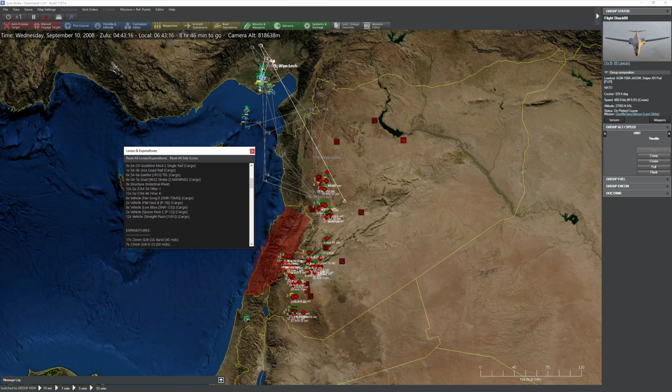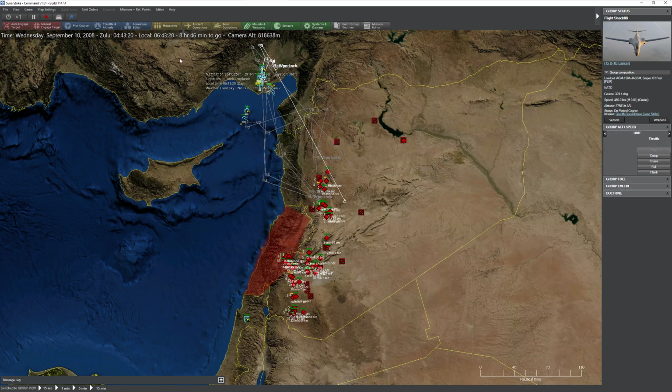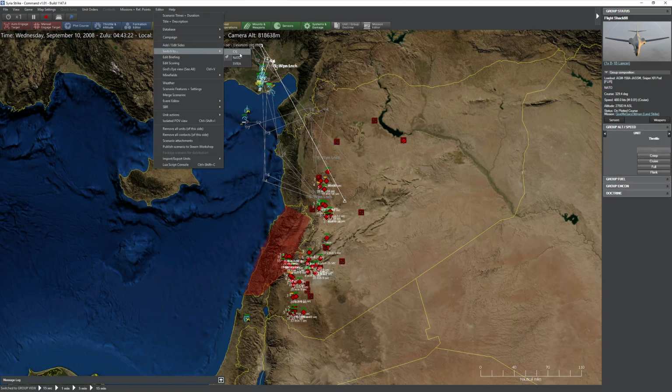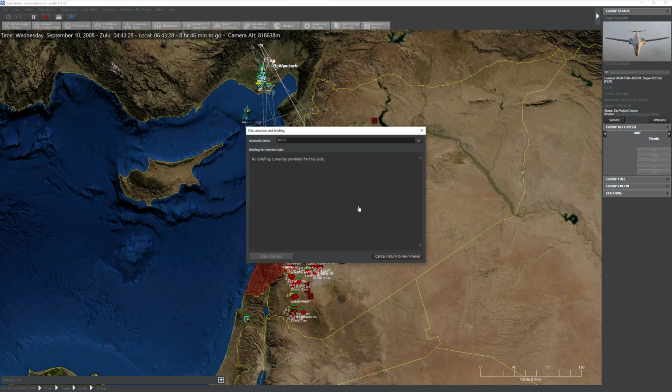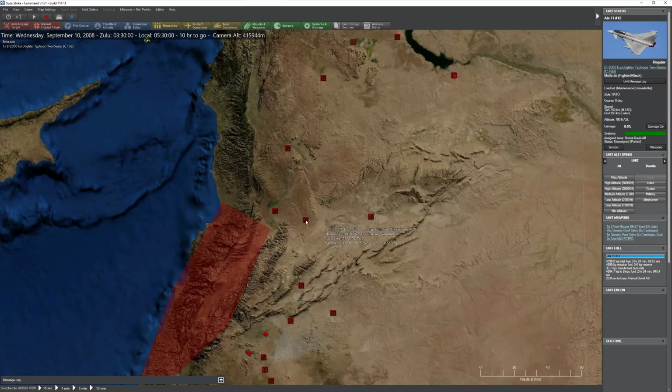But they did, of course, lose a couple of radars. And you can see they lost probably about 40 radars out of all that. So that was kind of a bummer first run. So let's go ahead and reload the scenario. Try not to save by accident. Let's go ahead and reload it back to NATO. And let's do this the right way.